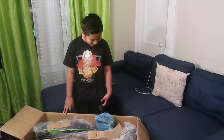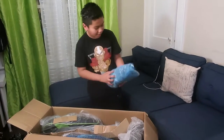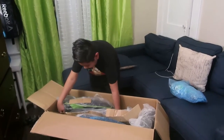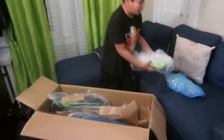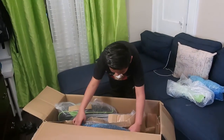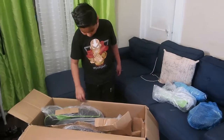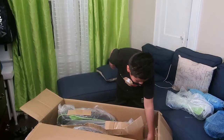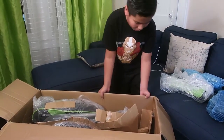When I looked at it a second time, I just noticed we have a lot of parts to build, so we will just take it one by one. So yep, this is a pretty big one. Take the small one first. I'll just take this one first. Ooh, this one, the parts, so I can hold it. And I believe that's all of it. Take the cardboard out. If it's too heavy, I'll help you. Think it's too heavy? Yeah, no, I will help you. I'll have to help you. Okay?